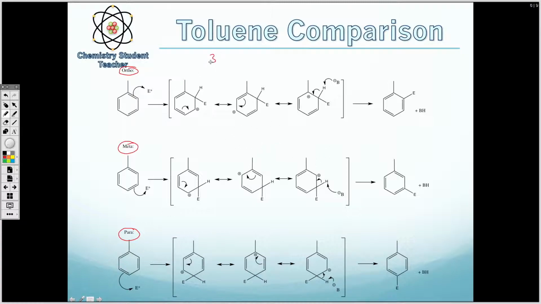If you remember, I said tertiary is more stable than secondary, which is more stable than primary, like I said, due to hyperconjugation. Here we have a secondary, secondary, and tertiary. Here we have secondary, secondary, and secondary. And here we have secondary, tertiary, and secondary. So overall, we've got 2, 2, 3, 2, 2, 2, 2, 3, 2. So overall, this is more stable, this is more stable, and this is less stable. Hence, ortho and para positioning.